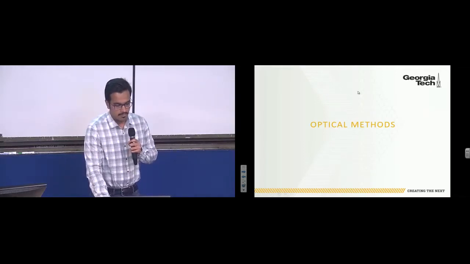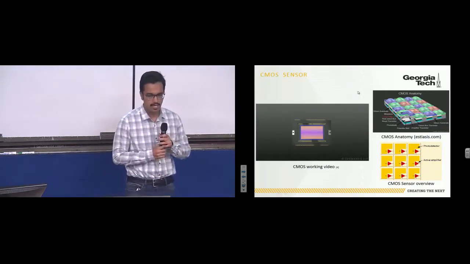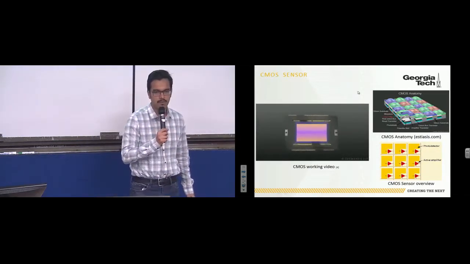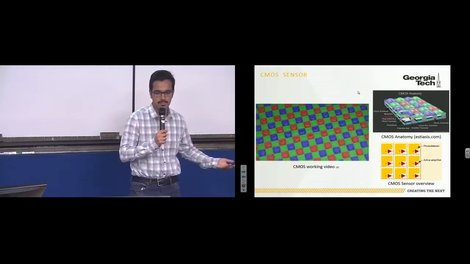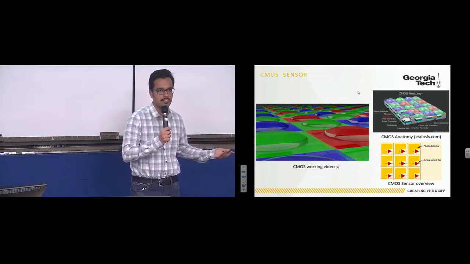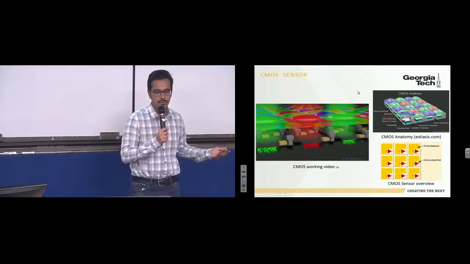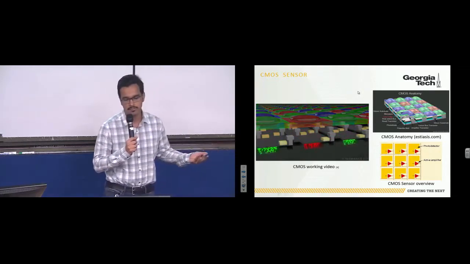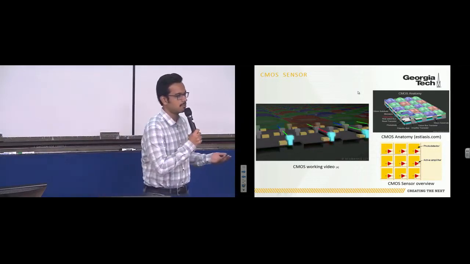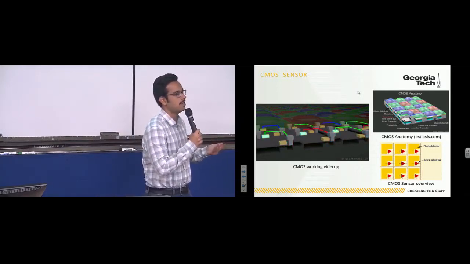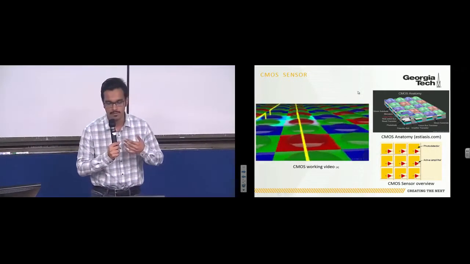Now I'm going to talk about optical methods that use cameras. So in any kind of input-output systems, you have a sensing component. And the sensing component over here is the CMOS sensor in your camera, which works basically on the principle of the photoelectric effect. So you have light passing through RGB filters, the photons getting stored in semiconductor buckets. There's some analog to digital conversion going on, and the data is read pixel by pixel and converted to the image that you receive on the other side.